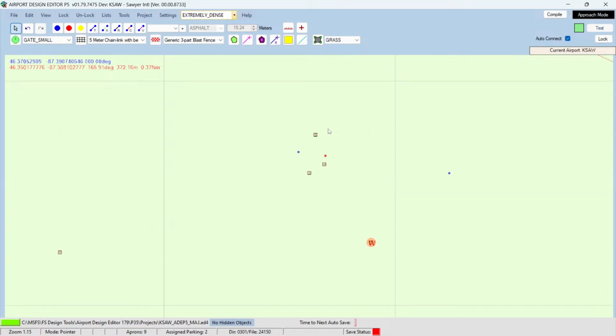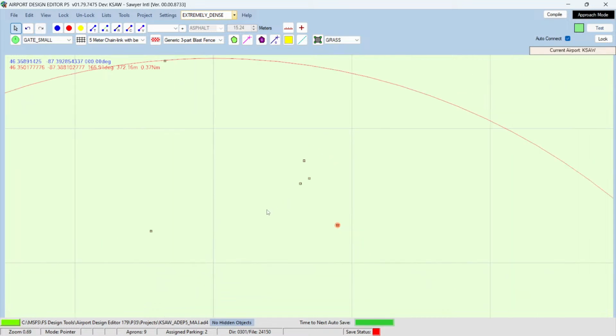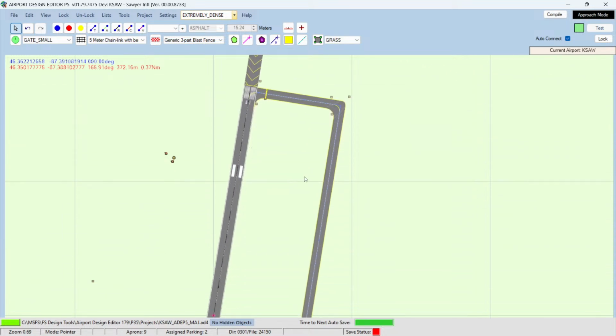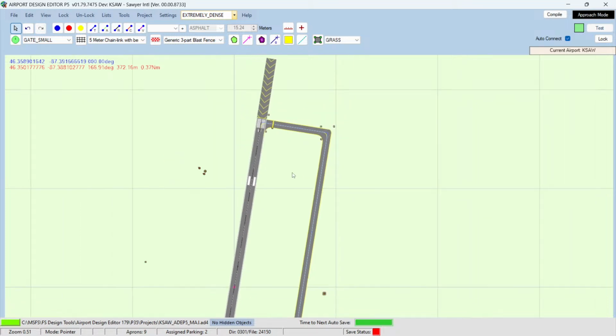Going to leave the exclusion areas in place. That's usually where the scenery just kind of really wonky dropped onto the thing, and that's going to do that.